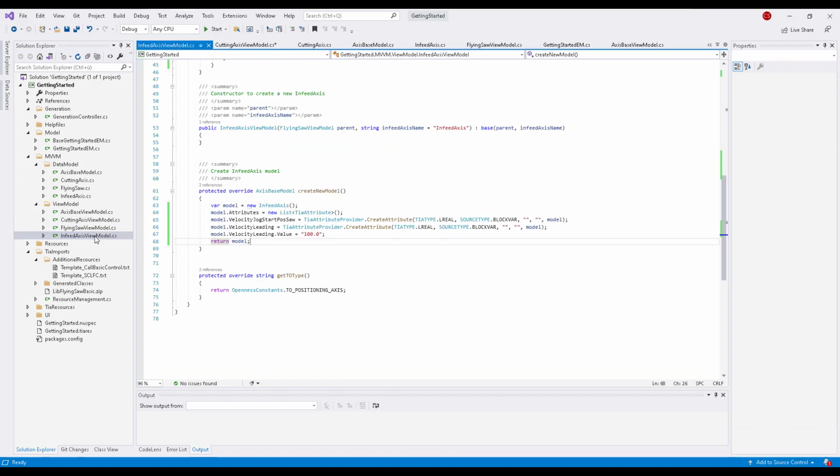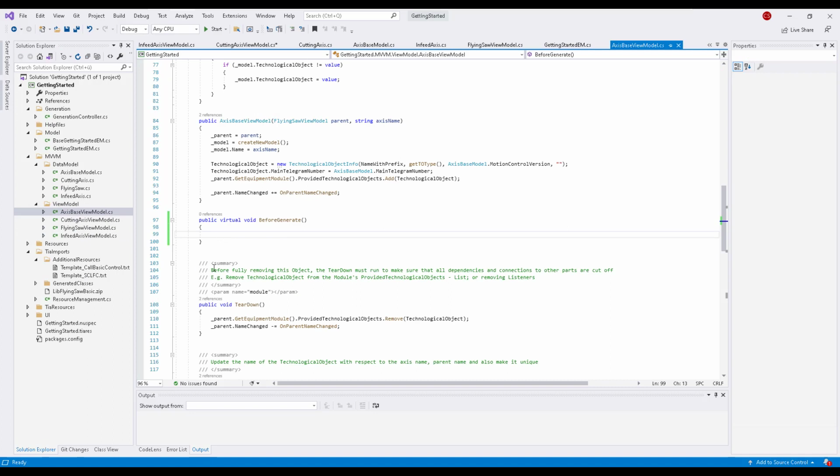And now the question is, what will we add in these functions? The point is easy. We start with our axis base view model, because we know that for both of our axes, the cutting axis and the infeed axis, we will need to make adjustments to our TiaAttributes. So I would very much recommend to prepare a function that would make this possible.